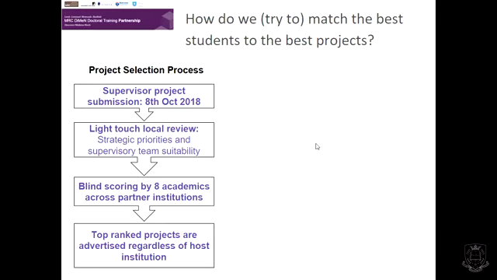And then there's also this idea of suitable supervisory team. Now, I don't think many people have ever been kicked out of the pool because their team was felt to be unsuitable, but it is a possibility that if the PGR lead has somebody whose students are always in their office complaining this person is not a suitable supervisor, we don't want to be putting MRC students in that person's lab. That's what that stage is for. So that's how the projects get out to advert.